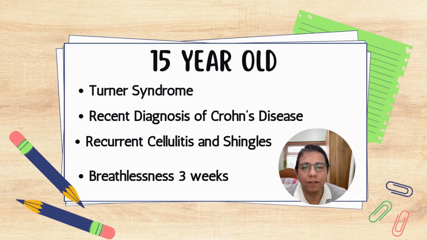This is a real life case. When I used to work in a transport team, there was a girl with Turner syndrome. She had a background of recent diagnosis of Crohn's disease, and she used to suffer from recurrent cellulitis and shingles, being followed by the infectious and immunology department. She attended clinic with a history of breathlessness, which had been gradually increasing over about 3 weeks.